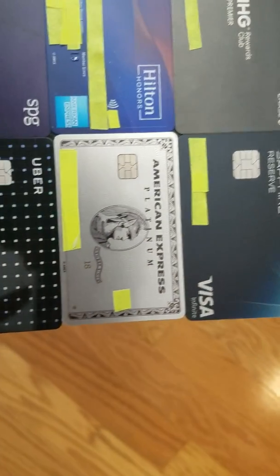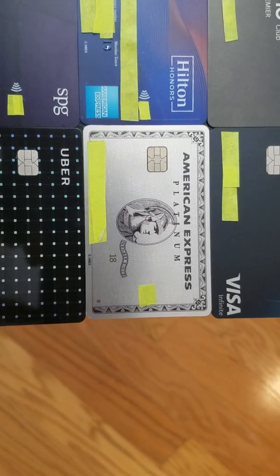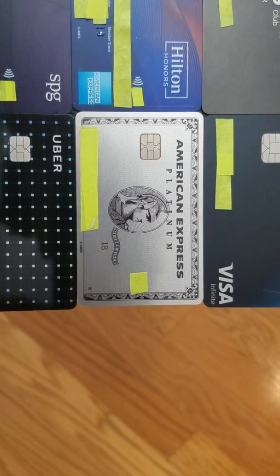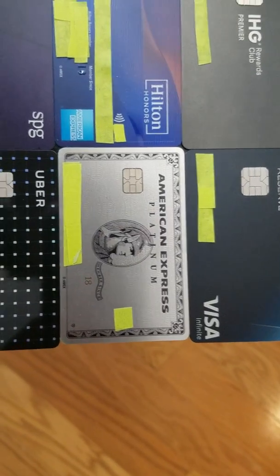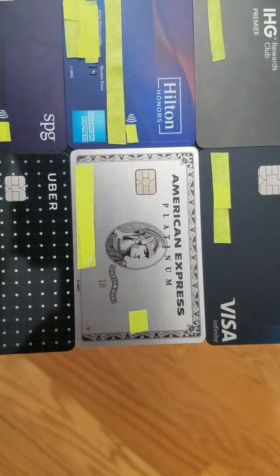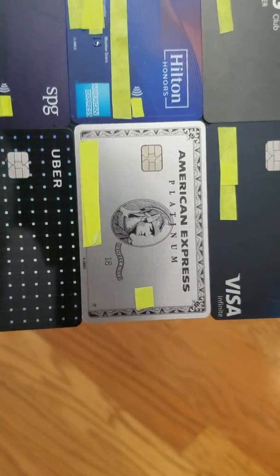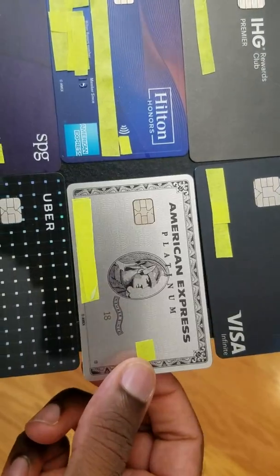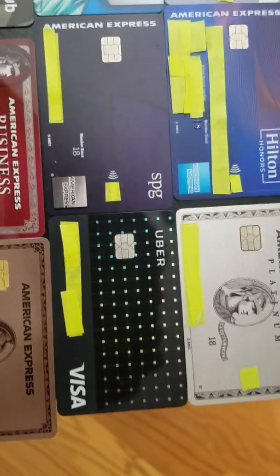All right, moving on. American Express Platinum. So this card has a lot of perks. This was one of the first cards I got when I started being knowledgeable about credit. There's enough American Express Platinum videos that I won't get into it, but if you didn't know, you get this card for free if you're military. It's a $500 annual fee card. It's metal. In fact, a lot of these cards are metal. I'll point out all the metal cards.